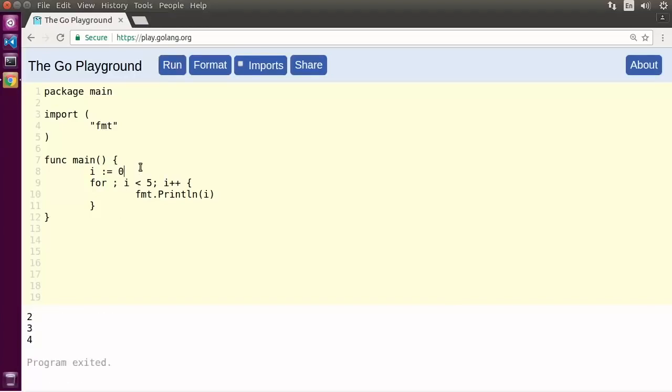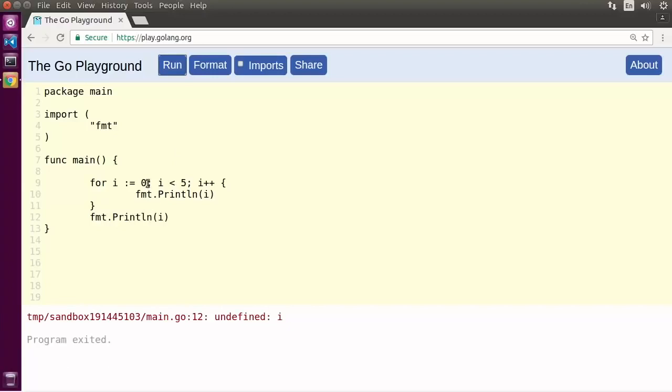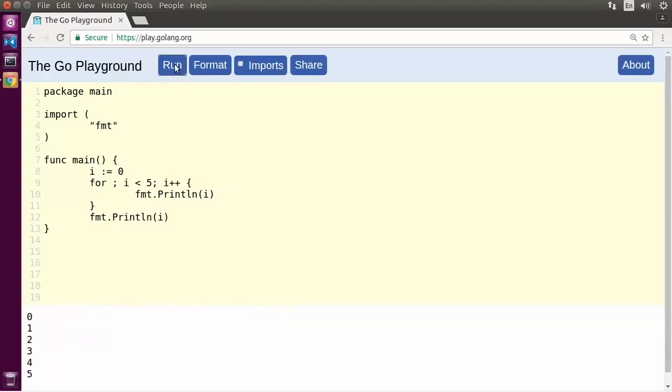Now the difference between this format and the previous one is in this, I is scoped to the main function, but when we had this syntax here, I is scoped to the for loop. So if I tried to print the value of I out here, we're not going to get a valid value because I is not defined. But in this other form, when we're putting I out here, then I is scoped to the main function, and we are actually going to get the final value of I printed out, which is the value 5, because 5 is the first value that fails this test. So this is actually coming from this statement right here.